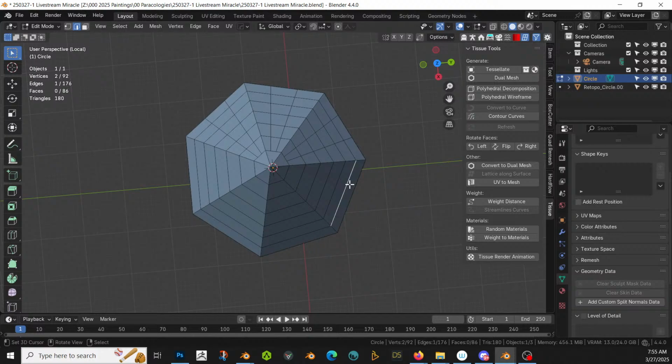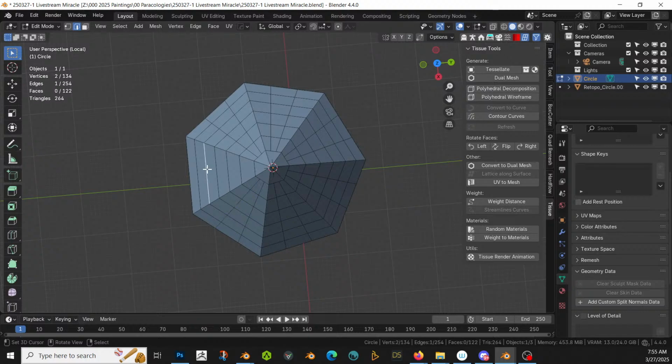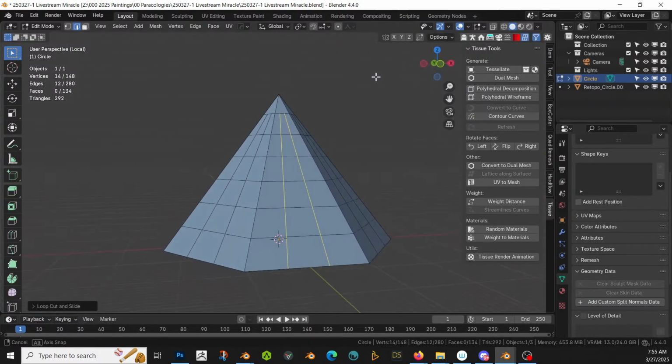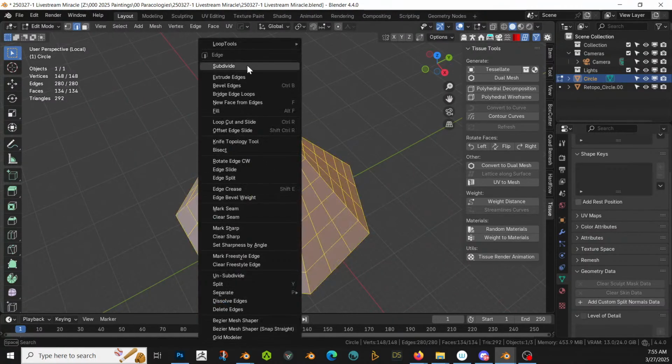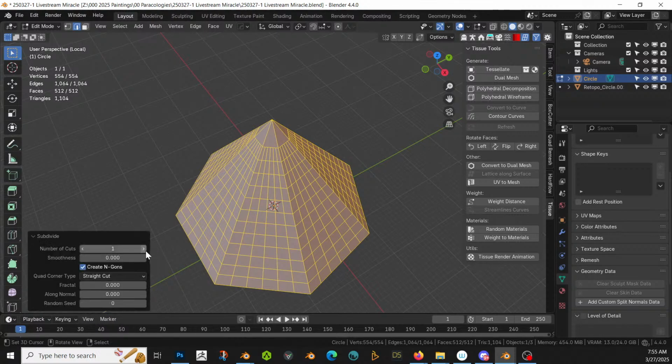I don't know. All that's cool. A, W, subdivide it. Let's take it 2.